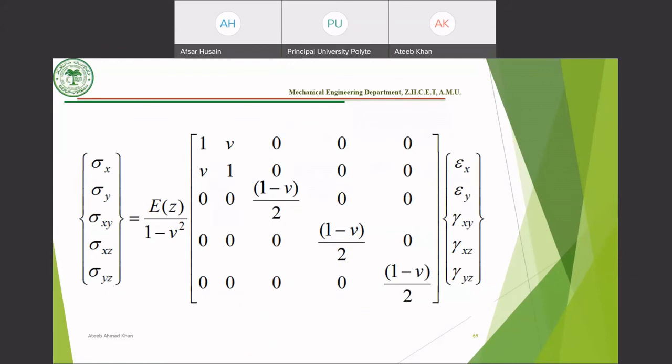Now this equation will show you the constitutive relationship, the stress and strain relationship. Again, you can see that since we are talking about the functionally graded material and it is an isotropic material, that's why we only need two material properties, which are Young's modulus and Poisson's ratio. And in the previous slides, I have already explained why you need only two material constants for an isotropic material.